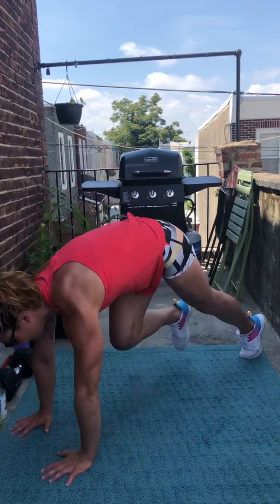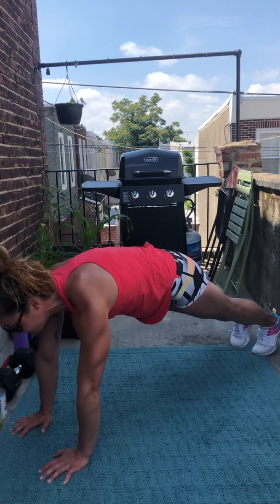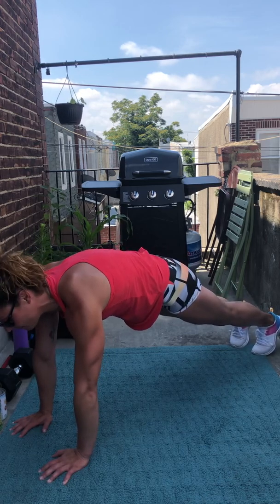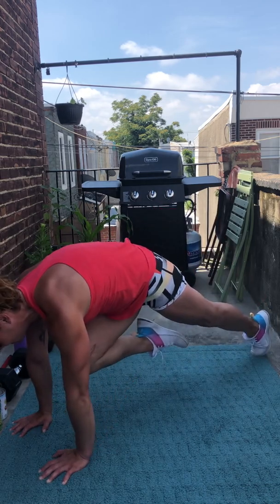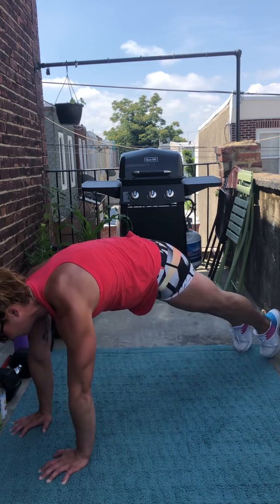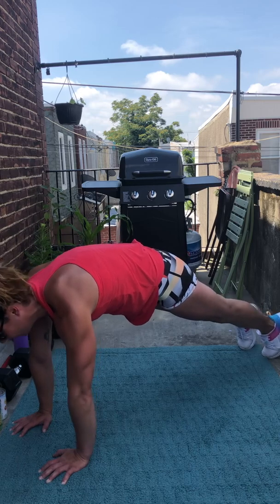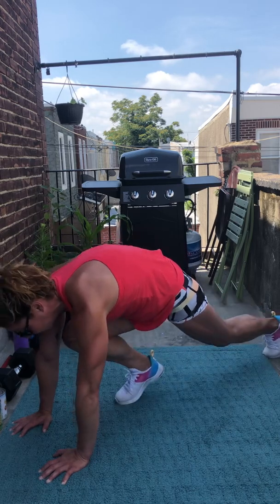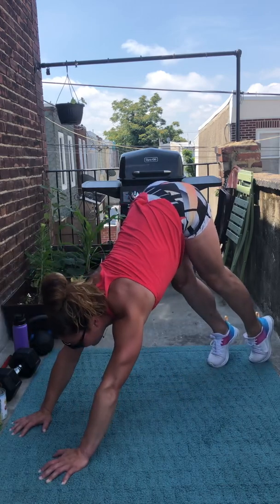Mountain climbers, right? I like to do these slow, especially when I have to work for 40 seconds, and it keeps my form from getting all wacky with my butt up in the air. So I like to bring that knee as close to the chest as I can, plant it back down, and do them in a slow and controlled way. You can also just do the jump and switch, right? But you want to make sure that your butt doesn't start to come up in the air.